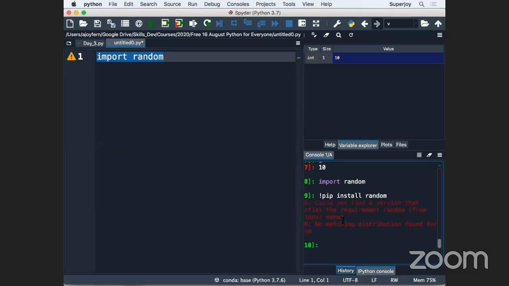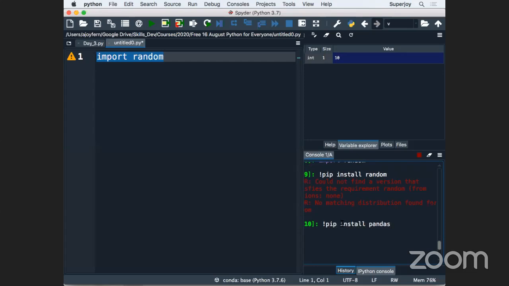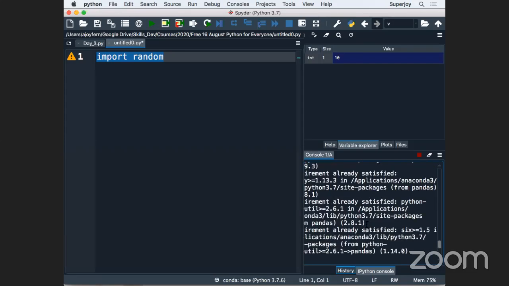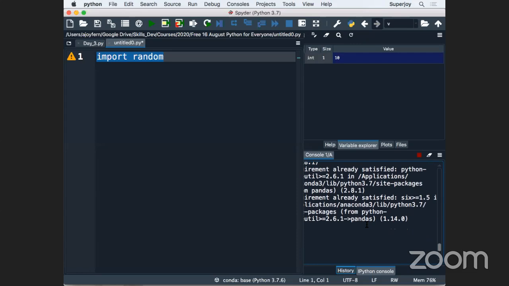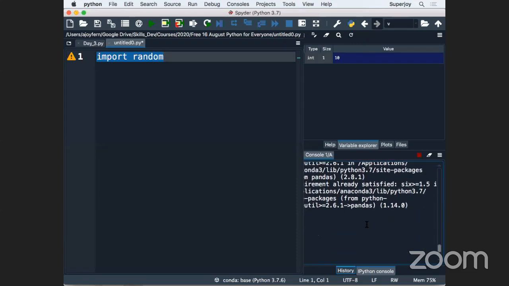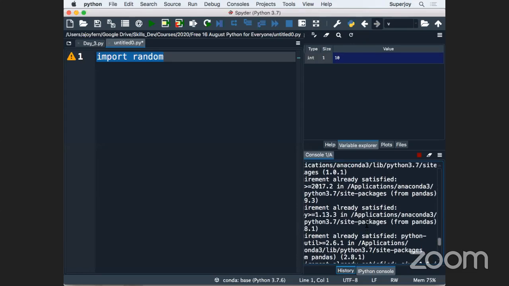Okay. So it's saying could not find a version that meets the requirement random. So maybe I can say pip install pandas, for example, if that works. There is a library called pandas, which is mainly used for data analytics or visualization, or machine learning projects. So guys, here now it is installing that library.